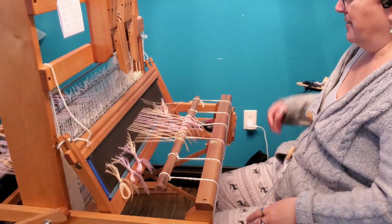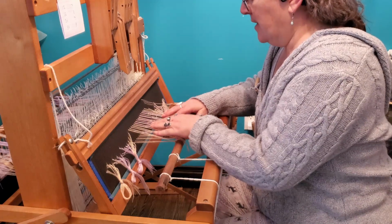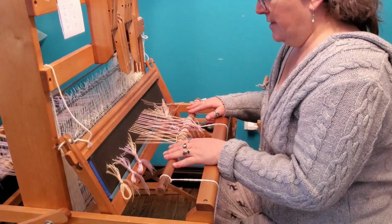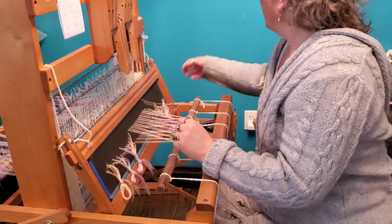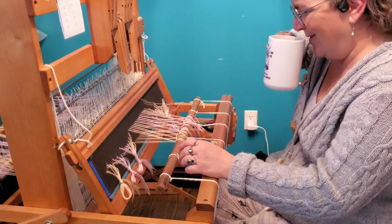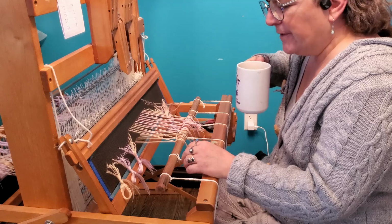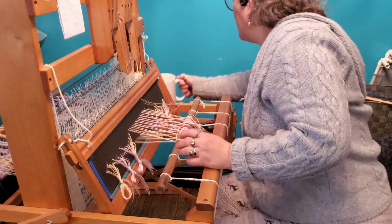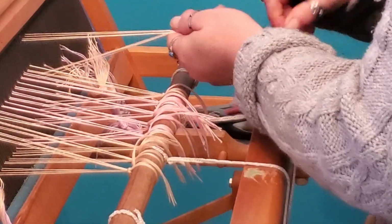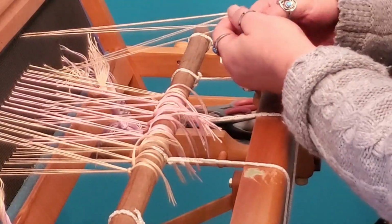Good morning, besties. All right, so we have successfully cut off our first run of fabric, and we are currently working on this thing. Let me grab some coffee. Oh, it's good. Okay, so we are harnessing our loom here. That's good coffee. So I am doing very small little bundles. I'm just doing 8 strands.